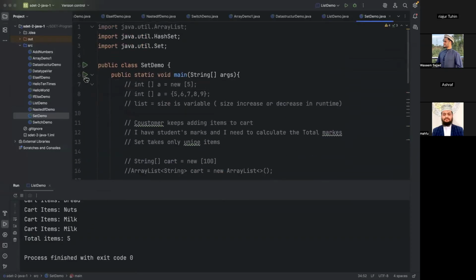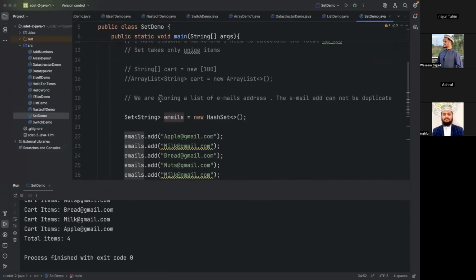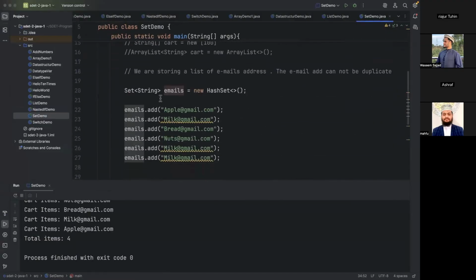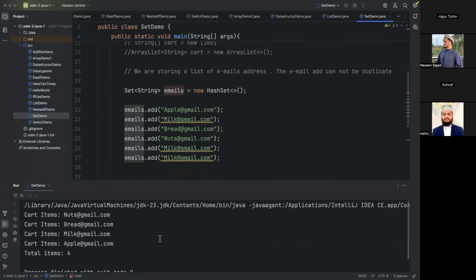That is one thing. And another thing, in list, the order is preserved. The inserting order is preserved, always. The first item should be first, and the second item should be in the second position always, depending on your inserting and the creation.